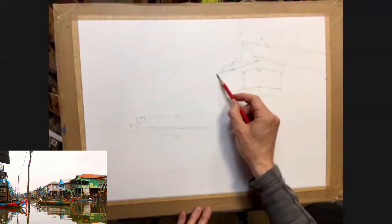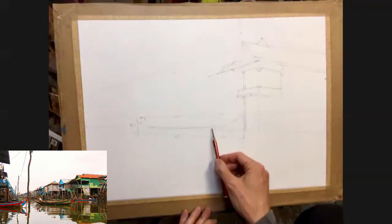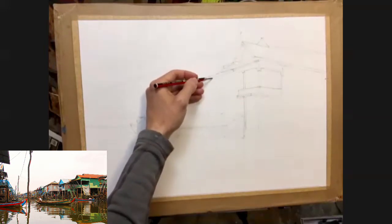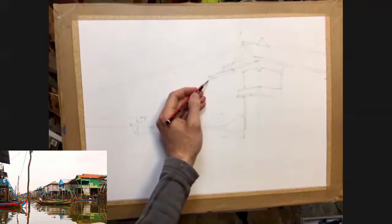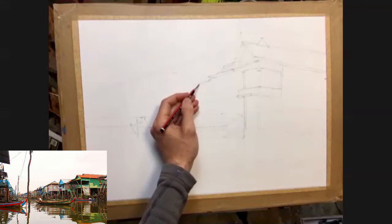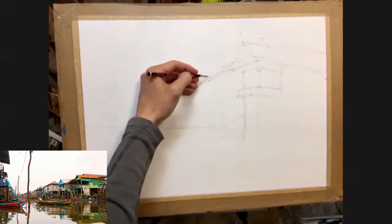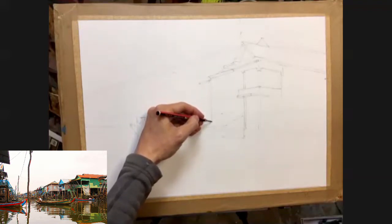And then we've got this shape here. And that comes out past that, as I just said, to about here. Okay. So then that comes back and connects up with that thing there. And this follows underneath the roof. And then we've got another funny little shape, again at the same angle, coming downhill, which is another little piece of roofing coming off of that. And then we've got a pole which connects all of this together and comes all the way down straight and then almost meets our boat. Yeah, almost.